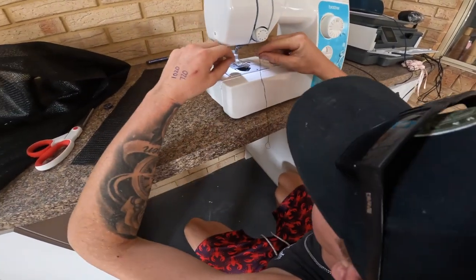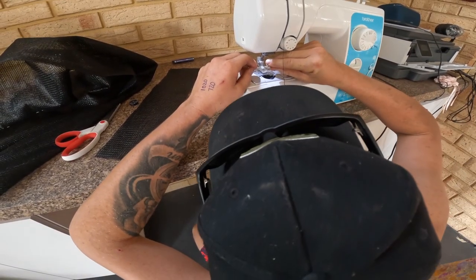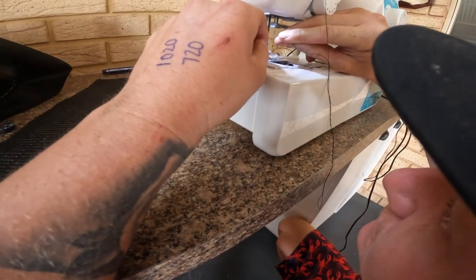Help. Does anyone know how to use a sewing machine? No?